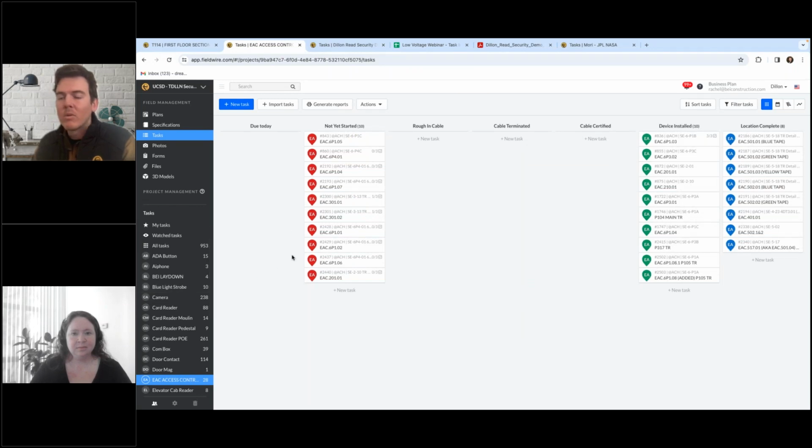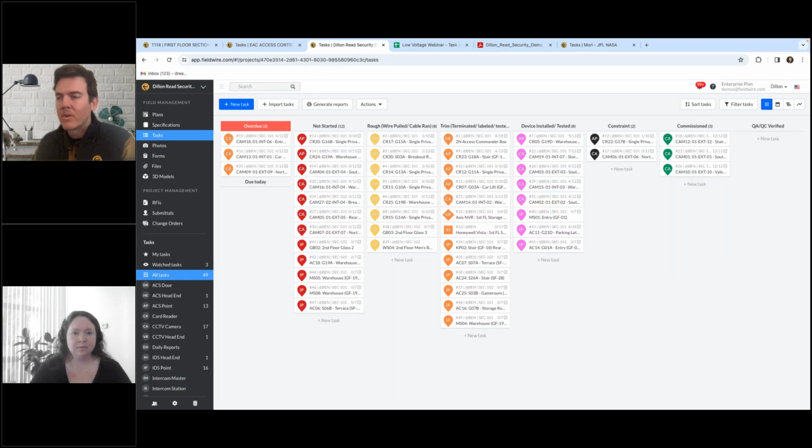Okay, before we dive into talking about how you guys are using forms and markups on your projects, I just wanted to highlight a couple other ways that low voltage contractors can take advantage of some other tools within Fieldwire. The first one was what Kelsey was talking about when it comes to the task importer.